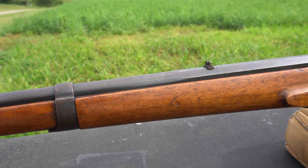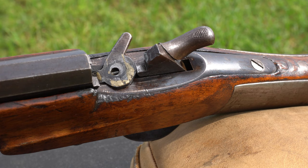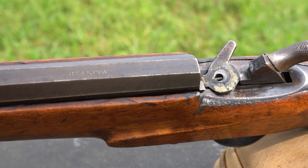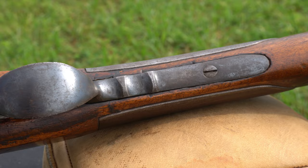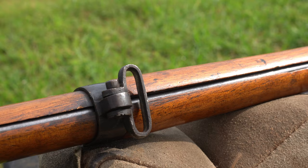Flaubert also made what he called parlor guns for those cartridges, because those rifles and pistols were designed for target shooting in homes with a dedicated shooting parlor or shooting gallery. Six millimeter Flaubert parlor pistols came into fashion in the mid 19th century. They were typically single shot pistols with a rather large, heavy barrel. The previous cartridge form had to be rammed into the muzzle, using a small charge of gunpowder or external percussion cap in the touch hole. The main technical advantage of the brass cartridge case was effective sealing of high pressure gases at the breech, preventing leakage of hot gas that could injure the shooter.